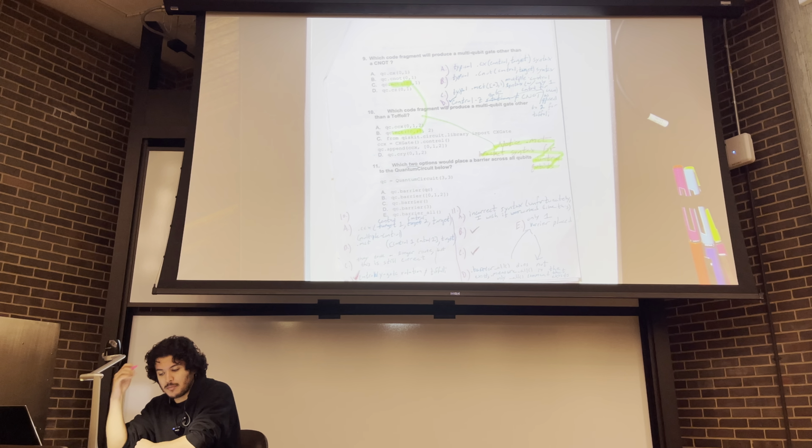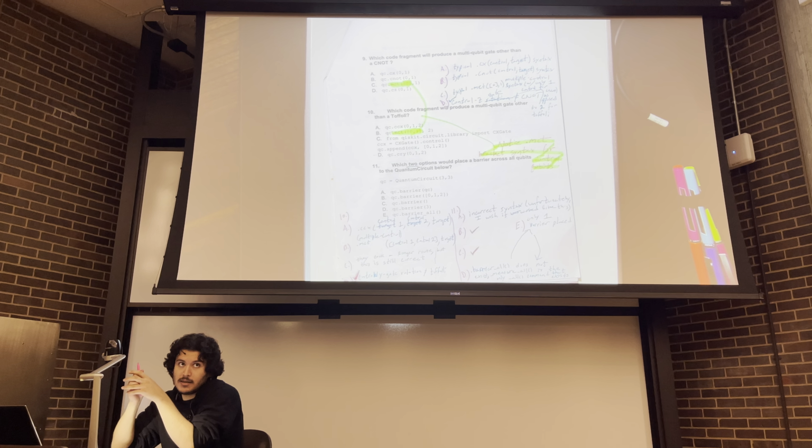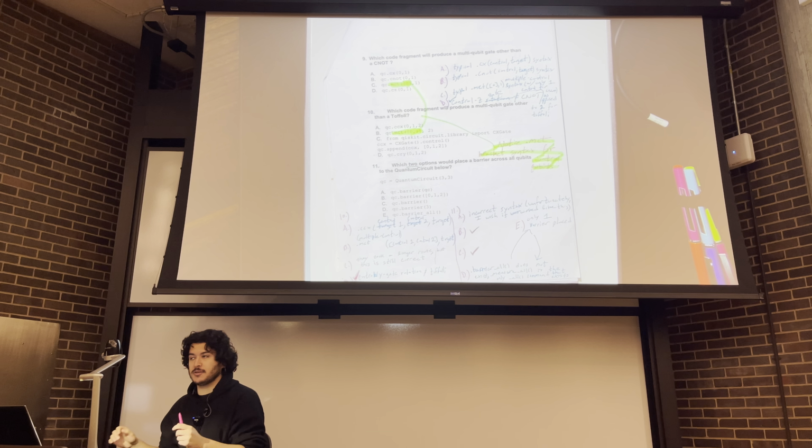Remember, there are a lot of paths to get to the correct answer, and this is one of them. They took a longer route, but this is still correct. So yeah, that's what we went through. Okay, B. C is a bit of a design philosophy. We can throw another control onto this CNOT gate. B is less of a design philosophy and more of just a straight up alternative option we have.